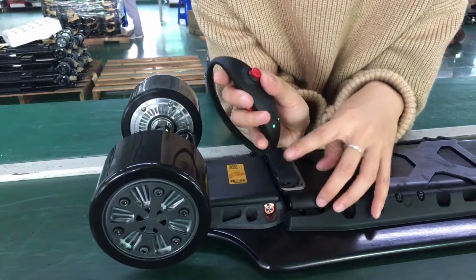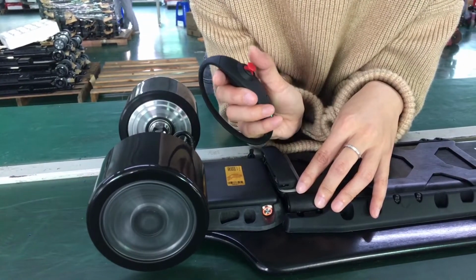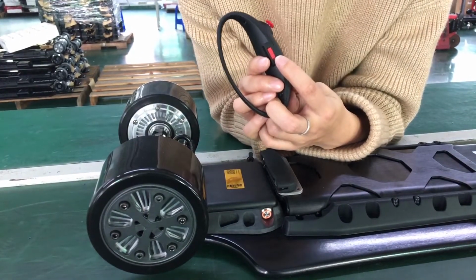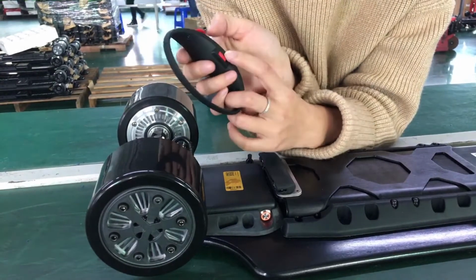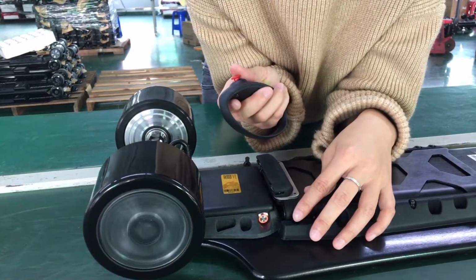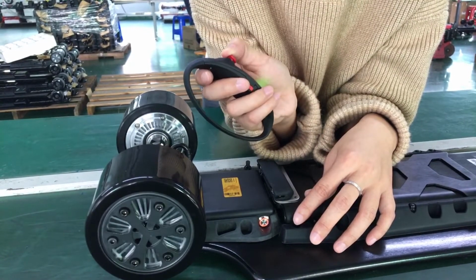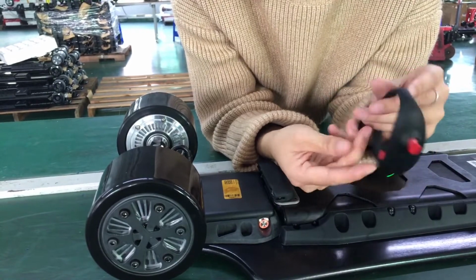Push this joystick for acceleration and pull it for brake. And this button is for reverse direction. And you pull it for brake. Here is the charging port for the remote.